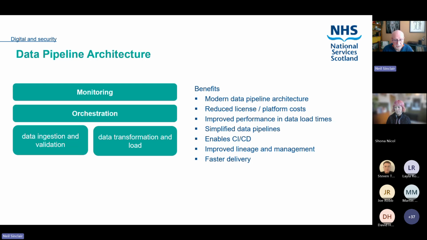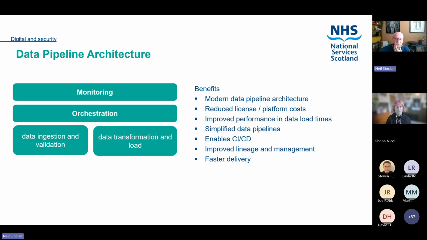It gives us simpler and more maintainable patterns. With the introduction of metadata-driven ingestion validation and the ability to template code in dbt, DLT, and Airflow, data pipelines are simplified and easier to maintain. It gives us better lineage and observability through automated documentation and lineage being available directly from the new tooling. And it gives us continuous integration and deployment enablement, automating peer reviews, unit testing, code validation, and deployments.